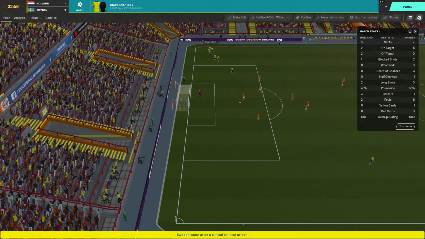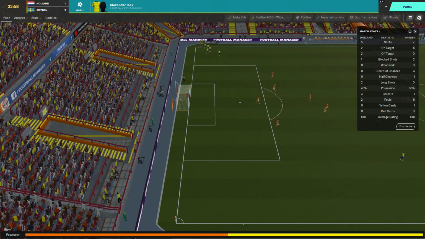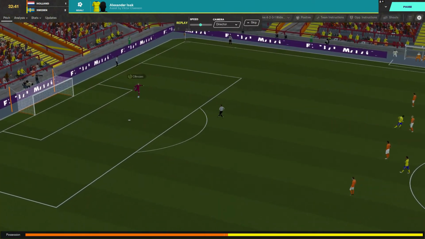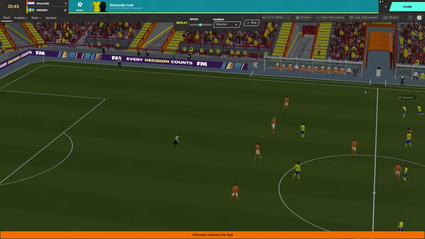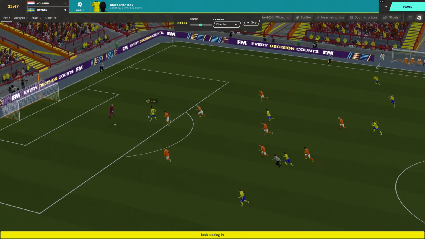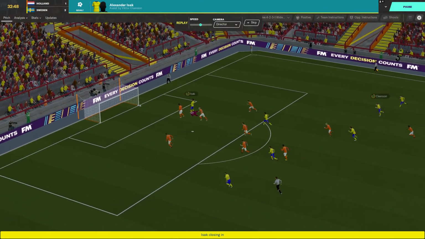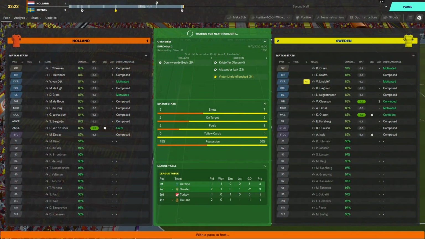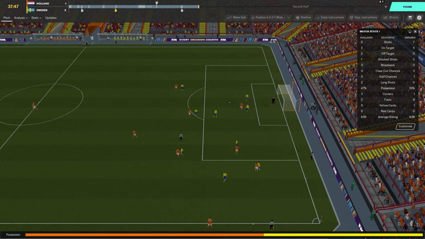It was a poor kick out by Silerson, and you can see here he's gone out wide, and obviously there is no wingers for Holland, and it's a great first touch by Isaac, and that first touch really took him around Silerson, who was helpless to prevent that going in.